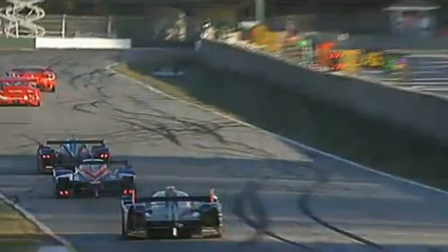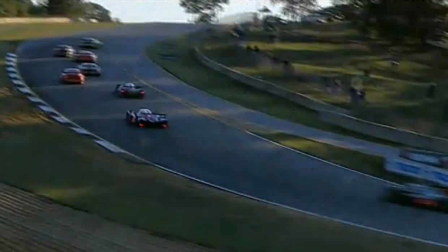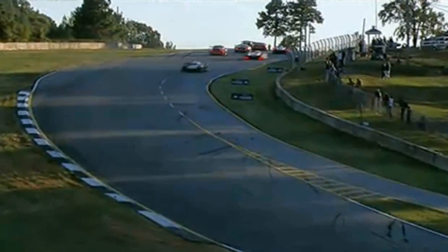Montagny has the line, but Dumas is forcing the issue on the outside, gets the squeeze onto the grass by Montagny, and through again goes Nico Lapierre, who, don't forget, is 3 laps behind the battle for the lead, and so should be receiving violently waved blue flags, but won't be. Discretion, pilot valid here. Romain backed right out of that.